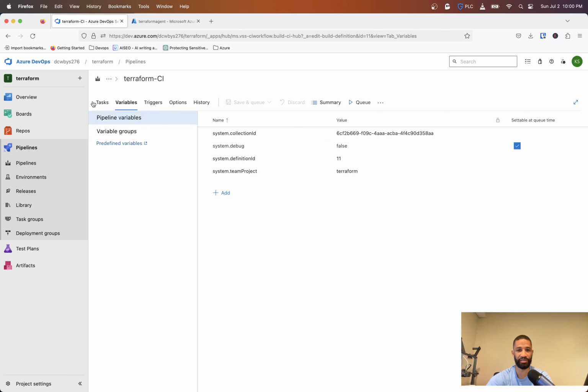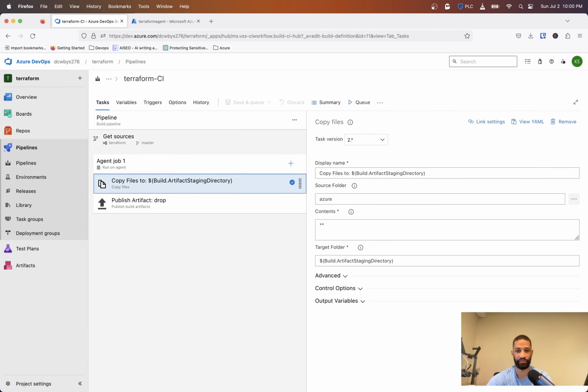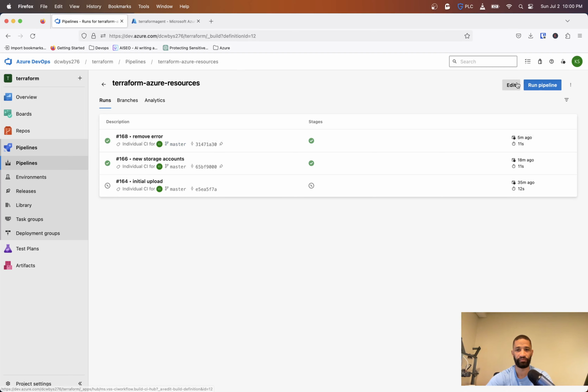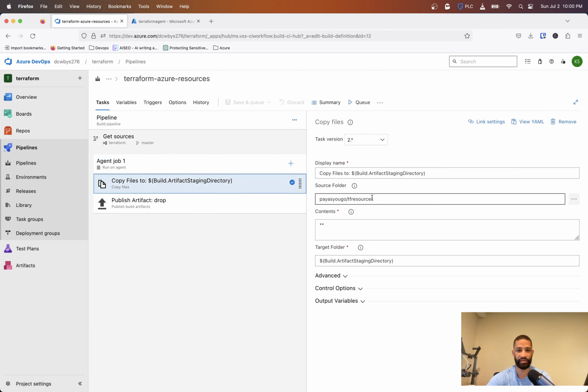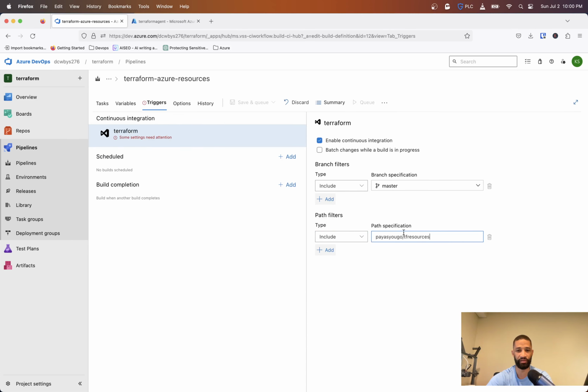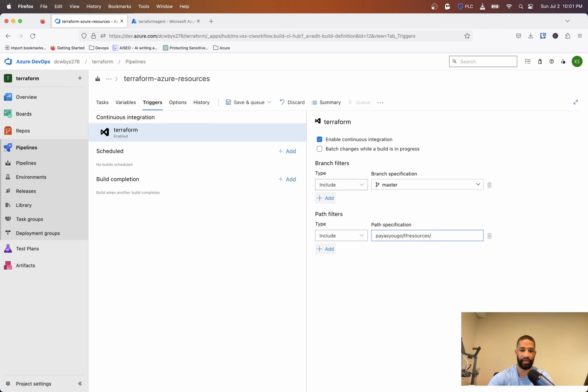But basically, you can go to triggers and hit a path filter, and I think you would go asterisk. So it looks for any changes within that path filter. That way it doesn't just run whenever someone updates the master branch.